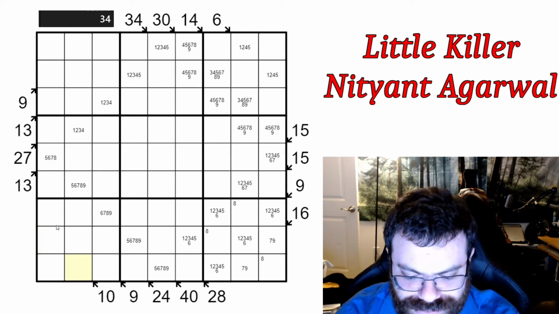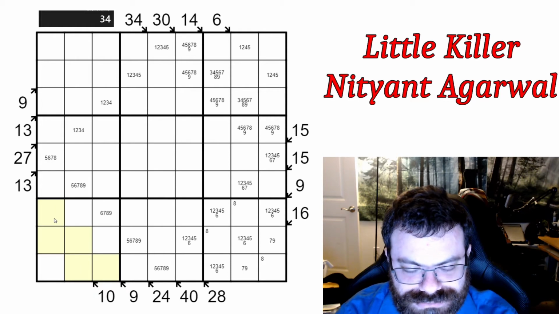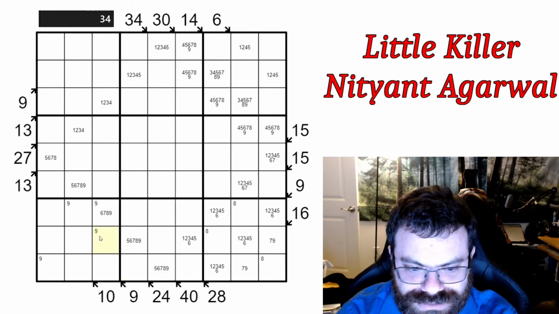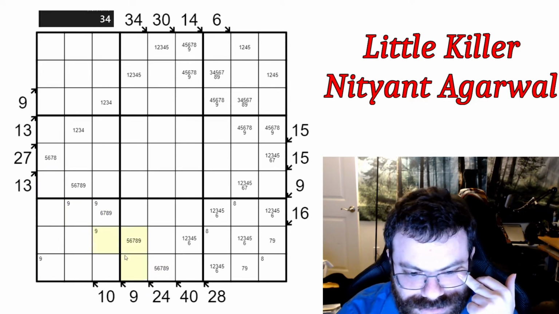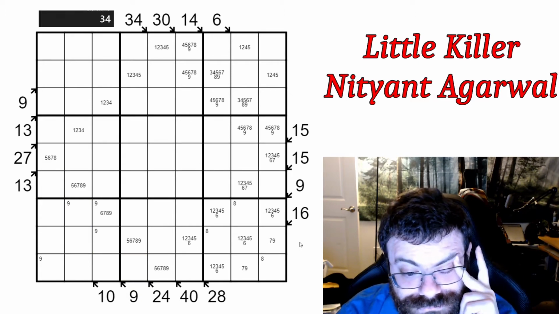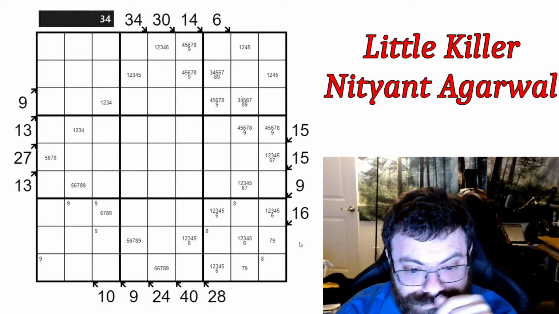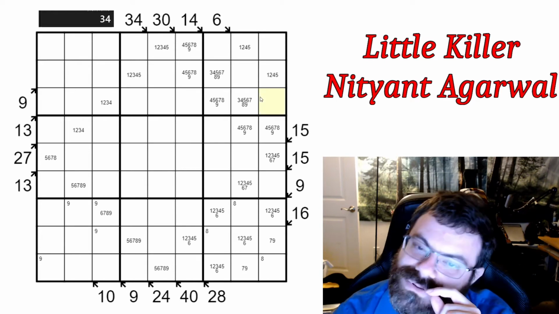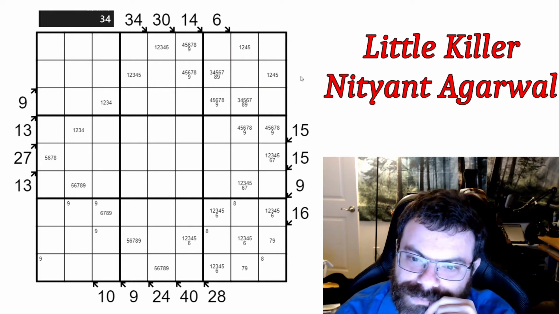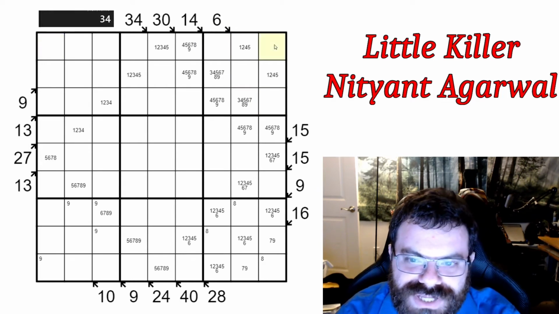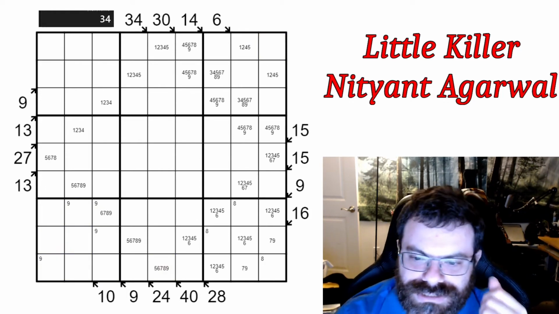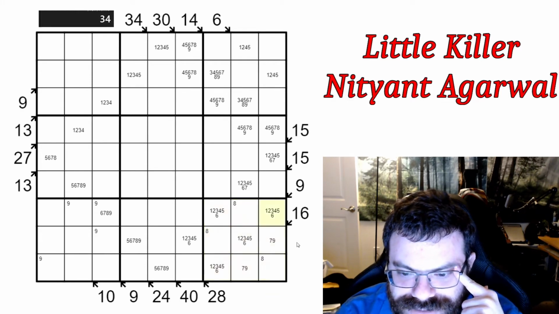The 10 can't have a 9. The 9 can't have a 9. So the 9's in one of these. Can we have a 9 here? I'm pretty sure we can. Don't see why we couldn't for 24 and 4. Easy. So something like that. The 14 can have a 9. Can the 14 have a 1? Yes. Don't see why not. I'm just trying to figure out if there's a value that must go into a corner in one of these boxes. It is really suspicious about 8s in this box, but that could just be something coincidental.